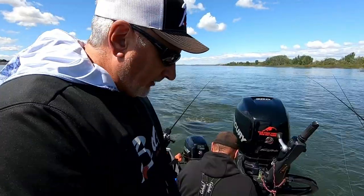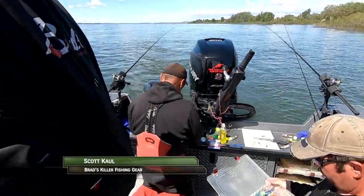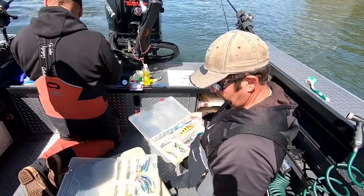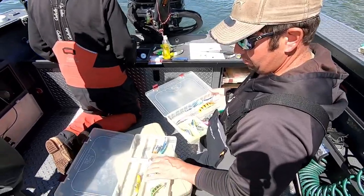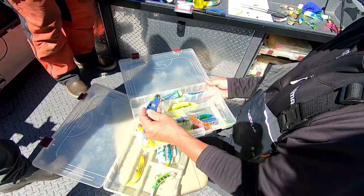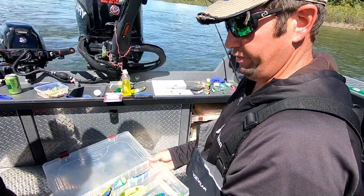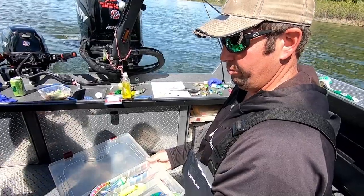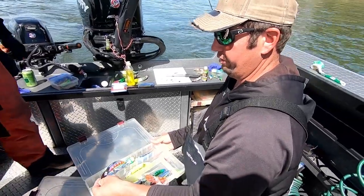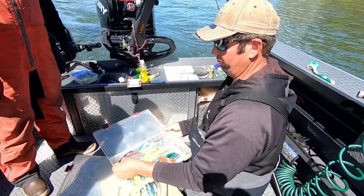I see you've got a lot of 14s here. So what's your theory on 14s versus 15s versus 16s? What kind of water are you using them in? Okay, so 15s, I like to find, if it's murky water, a little bit slower water, we'll run the 15s. They're a little bit brighter, a little bit bigger, make a little bit more noise, and the fish will come up and most likely come look at them, which we did get bit on the 15 once or twice today.